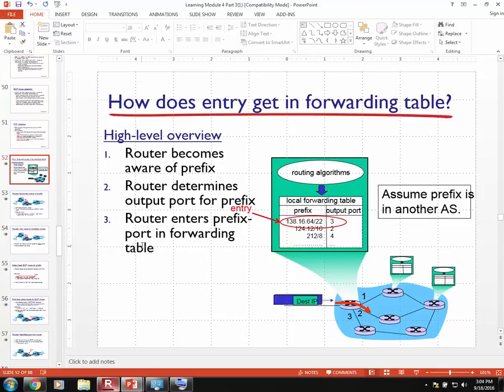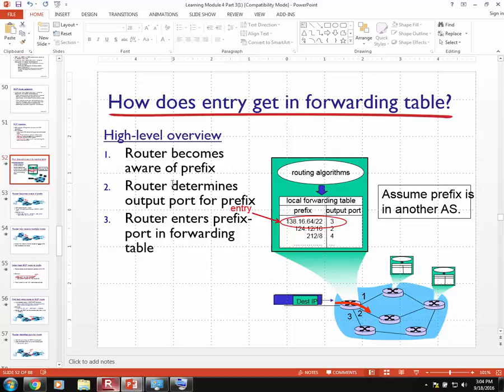So what has to happen for this information to be placed in this forwarding table? Well, at a very simplistic level, the router becomes aware of the prefix. So obviously it has to get some sort of message like we just talked about. And then it has to determine the output port for the prefix.